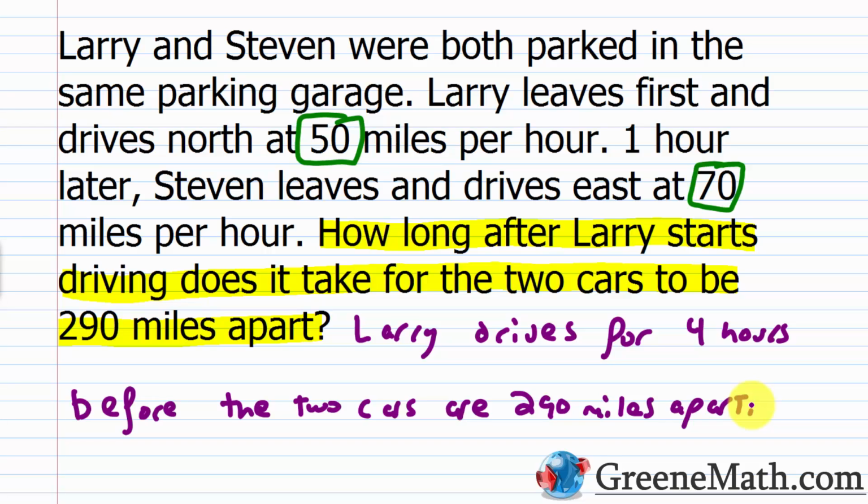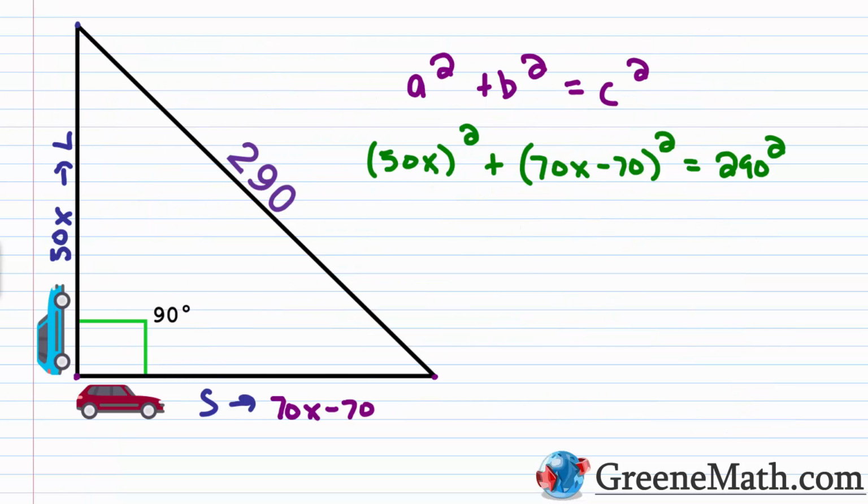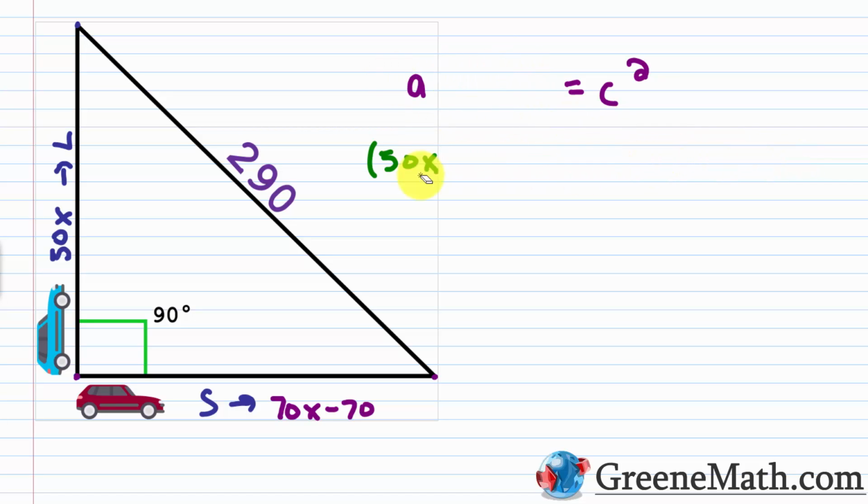Okay, and if you want to check this, again, it's easy to go to the diagram and visually see what's going on. You want to mark down some information that Larry's going at 50 miles per hour and Steven's going at 70 miles per hour. So let's go to the little drawing we have, and let's see if we can make sense of this. We can erase all this. We can actually leave the a squared plus b squared equals c squared. We'll actually use that.